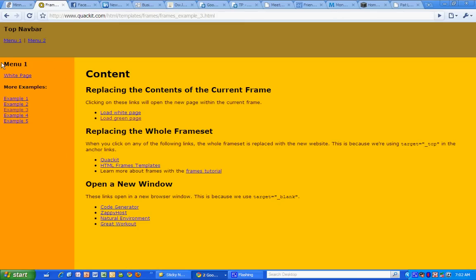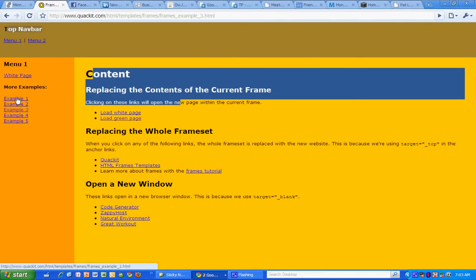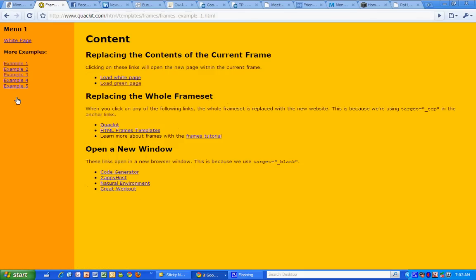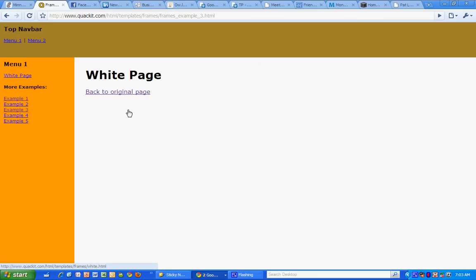So this is one HTML document, this is another HTML document, and this is a third HTML document, all framed by a fourth HTML document that told the browser how to display it. So people would create these frames, and then in the side links, click on links to other websites to load into the frame to display it as if they'd created the content themselves.